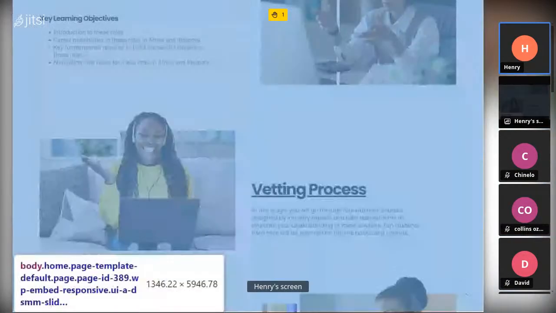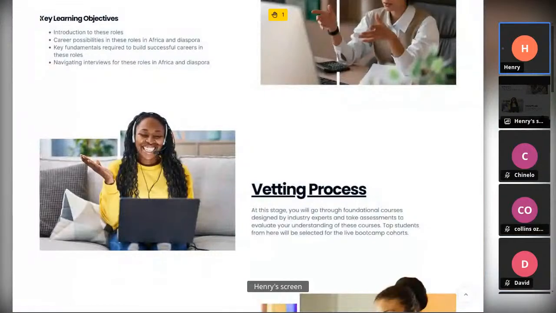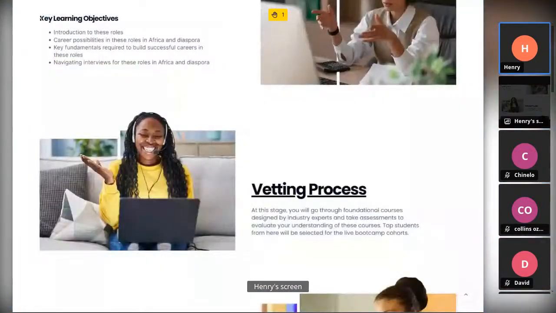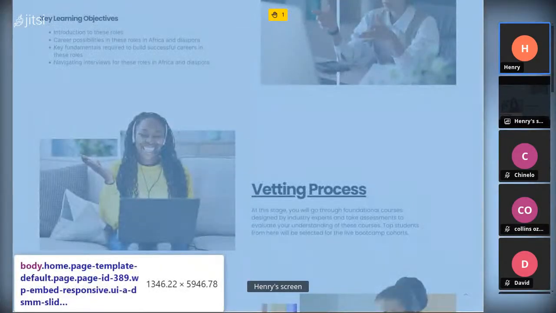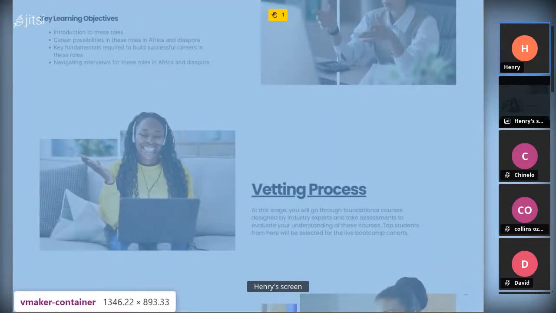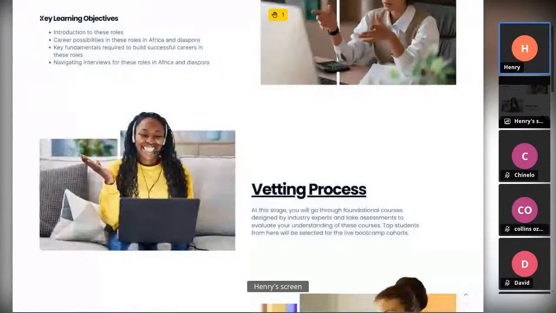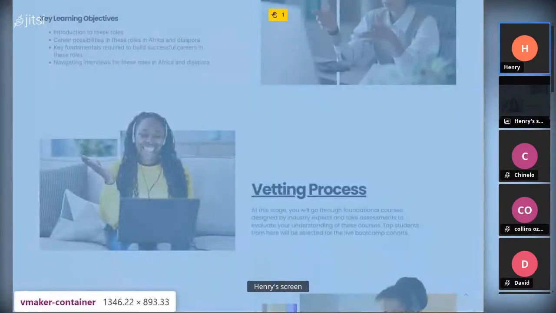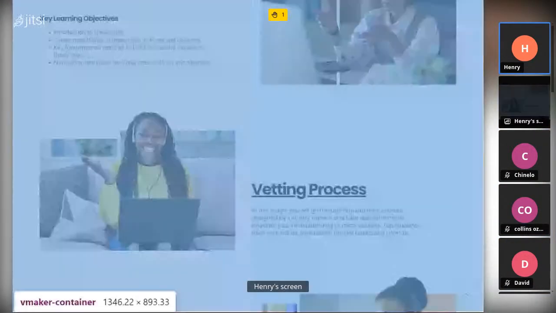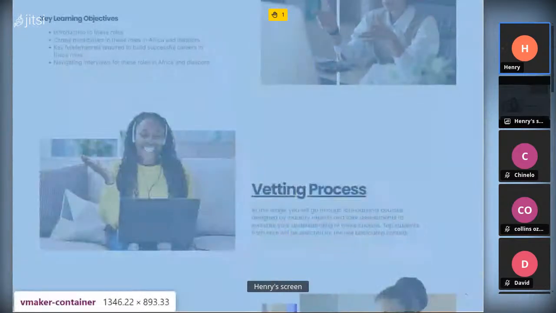Where are you, body? And then the body. I'm still within shadow. Then this, yeah, I'm seeing the container. Oh, it's not part of the container. It's not even here.